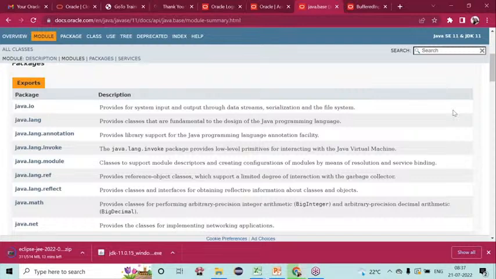Like an example, suppose you are maintaining books in a library. How are they organized? First, they will maintain one rack for all social books, one more rack for science books, one more rack for English books. And in social also we have so many categories. Geometry is there.